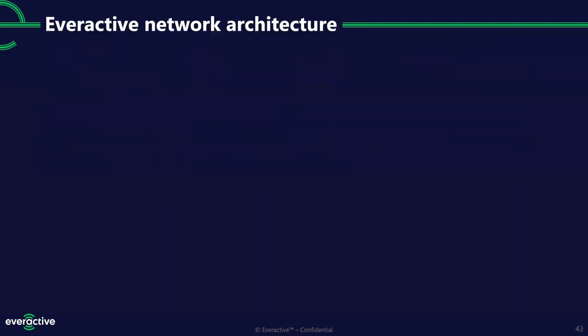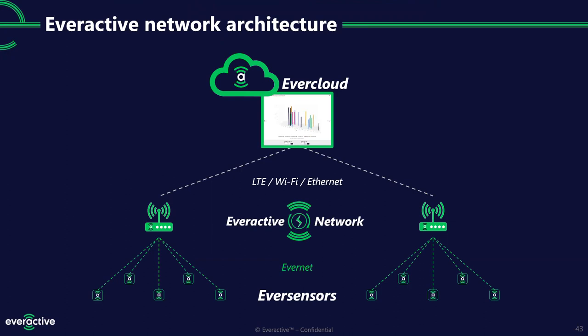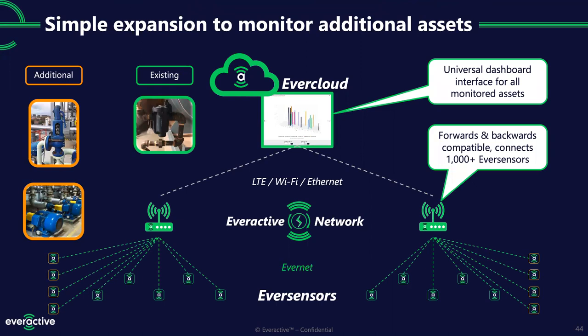When we think about our network architecture, we roll sensors out in the world — these EverSensors — to get many of them pervasively sensing your environment and cut down on manual rounds. That low-power Evernet reports back to our gateways, and once the gateways are in and established, you'll have a single dashboard reporting all that data out. You may start today with steam traps or motors, and as we work on future products — like the machine health monitor now, or pressure safety valves — if you've already got gateways and blanketed your facility in Evernet, trying new products and adding them in is simple. Just pop them on with these simple retrofit installs.